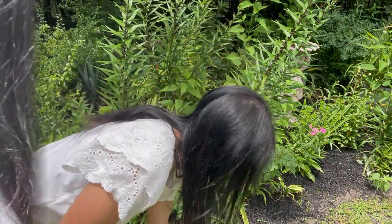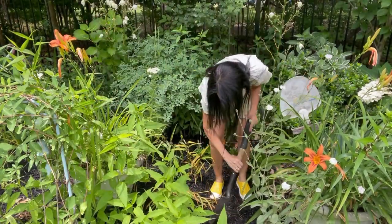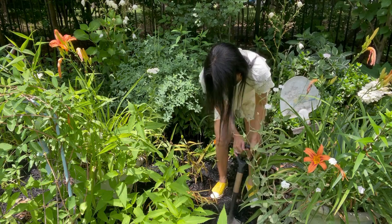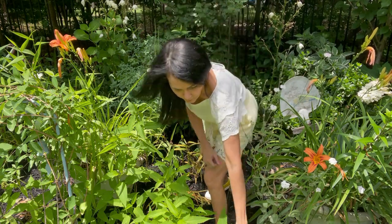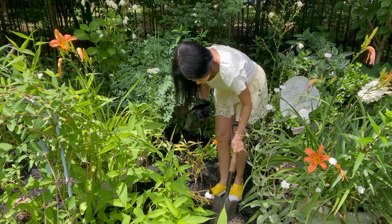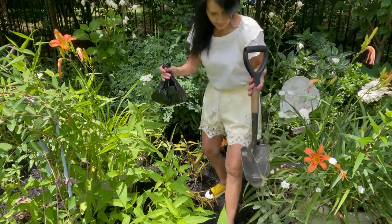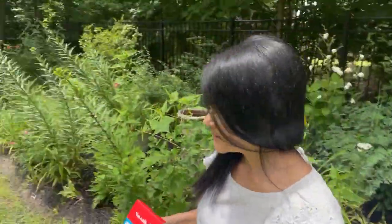All right, let's go plant the other one. Now we just have to water them and watch them grow. So let's now, oh, it's hot out here, guys.